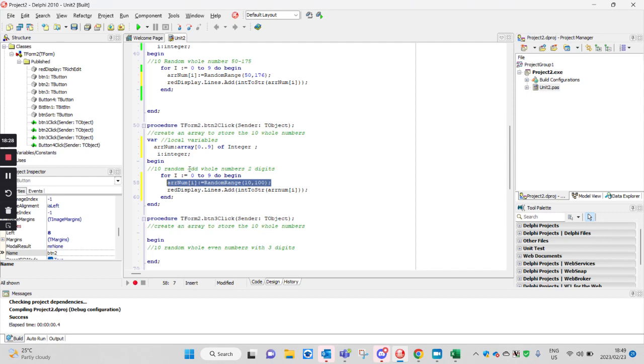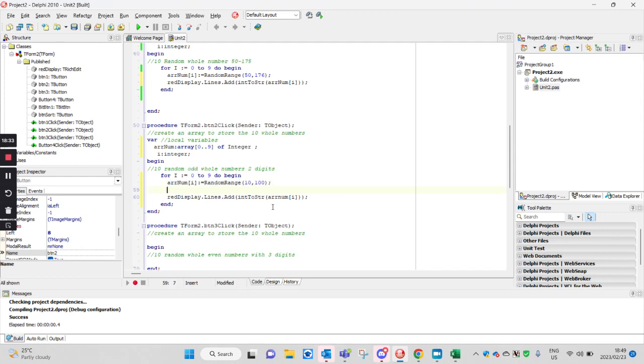Now we're happy with that. Now we just need to make it odd. So how can I see with the if statement if a number is odd or not? Or even, for that matter.